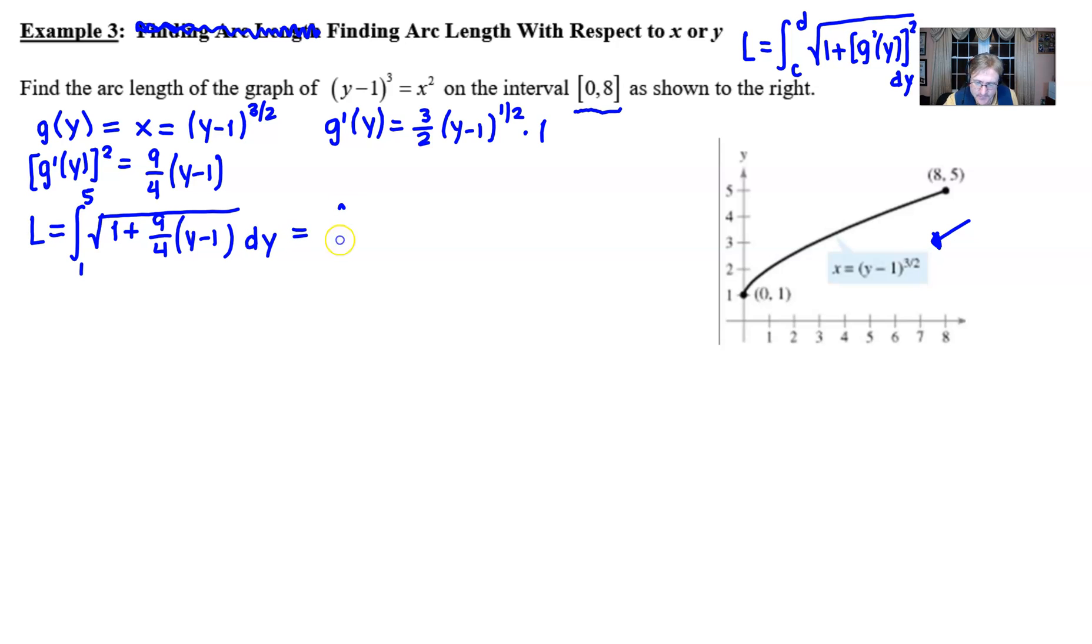Now to continue with this, we're going to clean up the interior of this square root because it's just not quite derivative ready. So if we distribute this 9/4 into the (y-1), we get (9/4)y minus another 9/4. But if I add 1 to that minus 9/4—in other words if I take 4/4 minus 9/4—I believe I'm going to get -5/4. And I think we're now ready to take a look at this integral and it's one that's a little bit more manageable than what we've been seeing in the past. We don't have to jump through as many algebraic hoops. All we have going here is just a u-substitution.